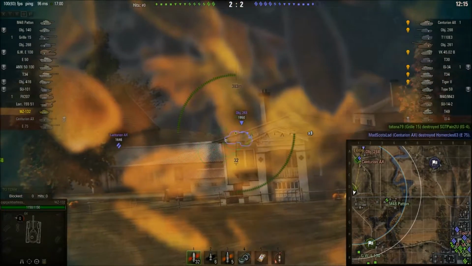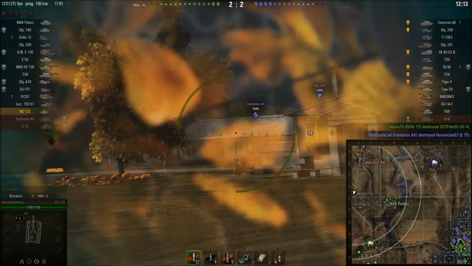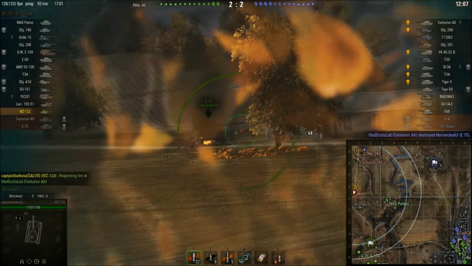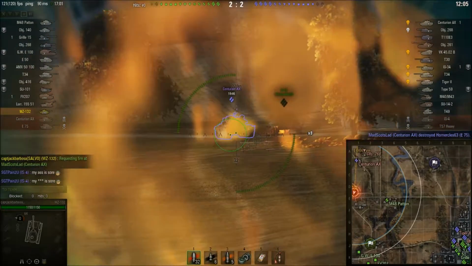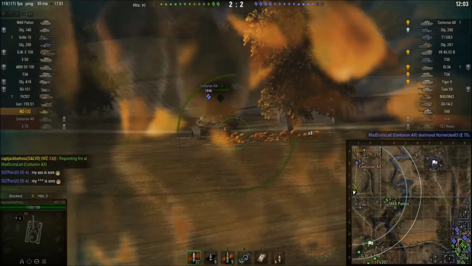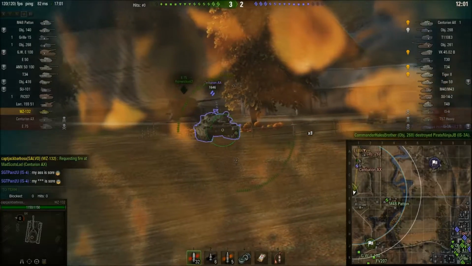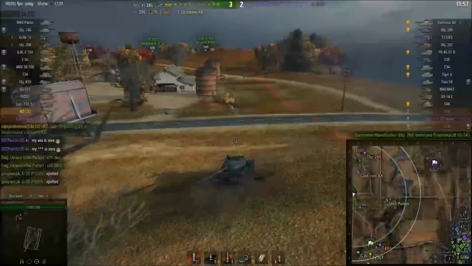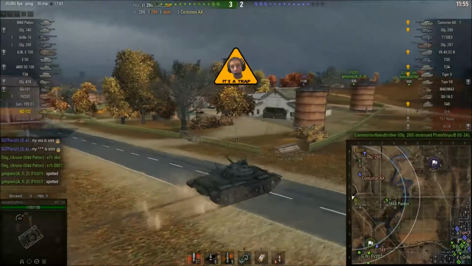And he gets hit by the 268 and finished off by the Action 10. So, kind of sucks to lose an E-75, but, you know. And here I know he's coming towards me and there is nothing that's going to stop him. So, I put a shot into him and get the hell out of there.